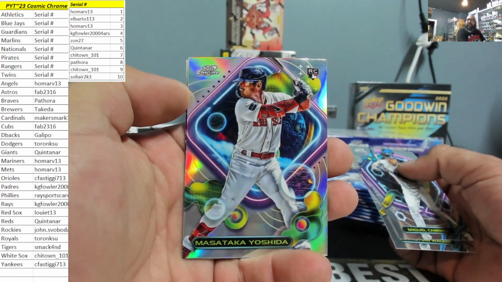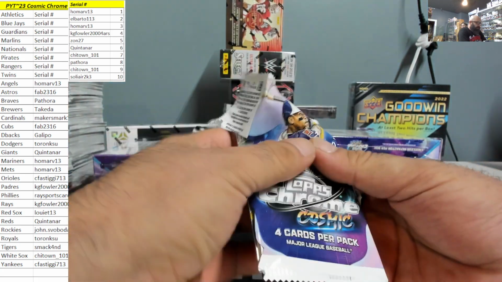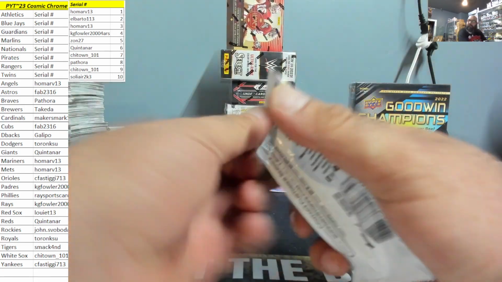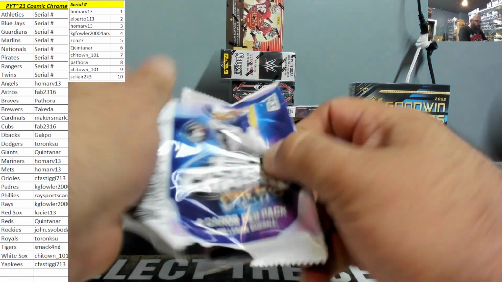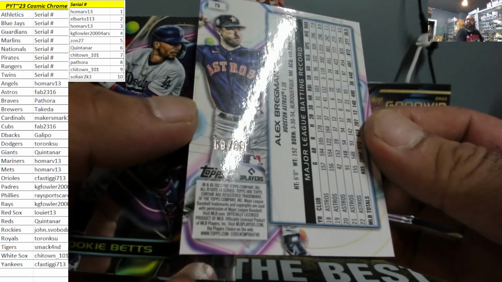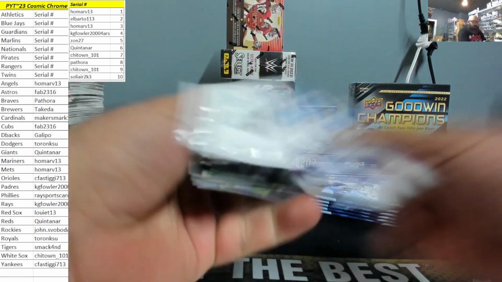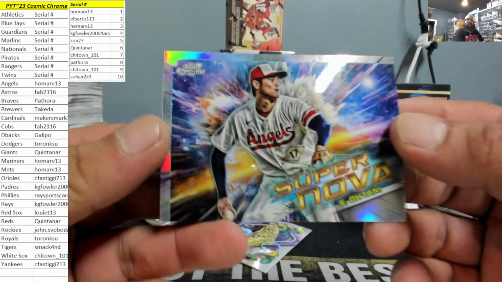Masataka Yoshida for the Red Sox. Refractor rookie. 213. Jazz Chisholm, Braves. Gunnar Henderson for the Orioles. Alex Bregman for the Astros, 59 of 99. Those Yankees. Supernova! Shohei Ohtani for the Angels.